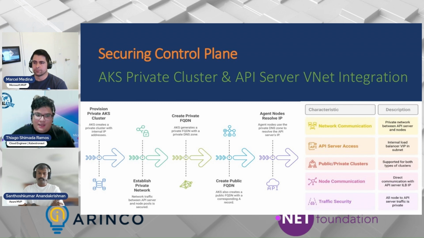And how can we integrate this with the API server? There is API server VNet integration, and this feature gives you access to the control plane endpoint as an internal load balancer, and delegates a subnet in the VNet. So when a node in your cluster needs to work, it simply hits this private FQDN and goes directly through your network. No matter if you are running a public or private cluster, you can still use API server VNet integration.